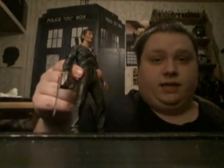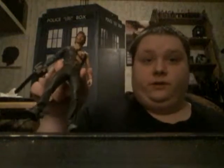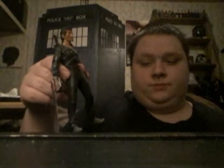Today, I'm going to show you my collectible toy figure from NECA. You know how to spell it. This is the Ash figure from Evil Dead 2, Dead by Dawn. Yeah, he's a zombie killer.